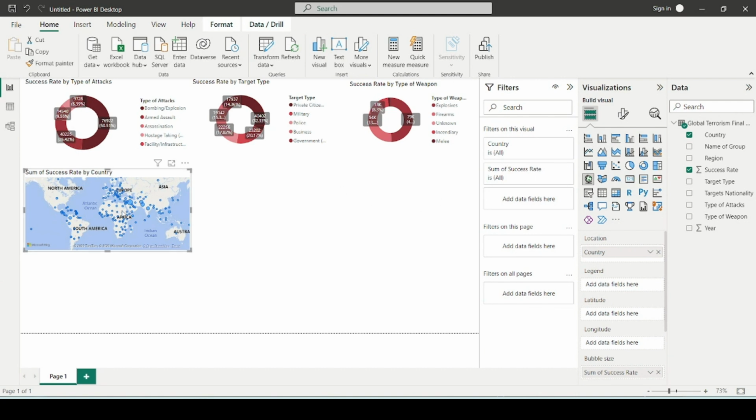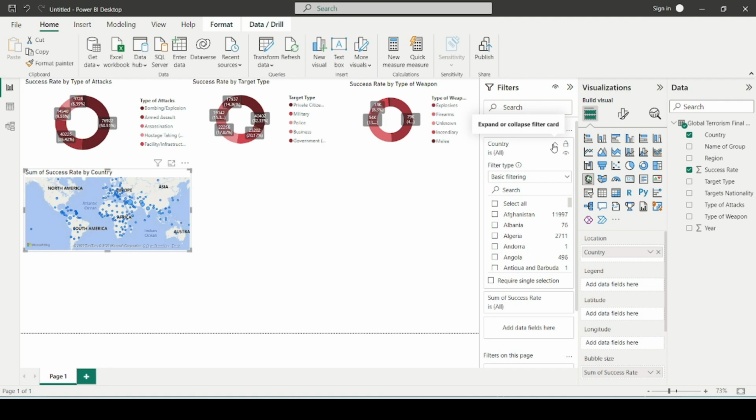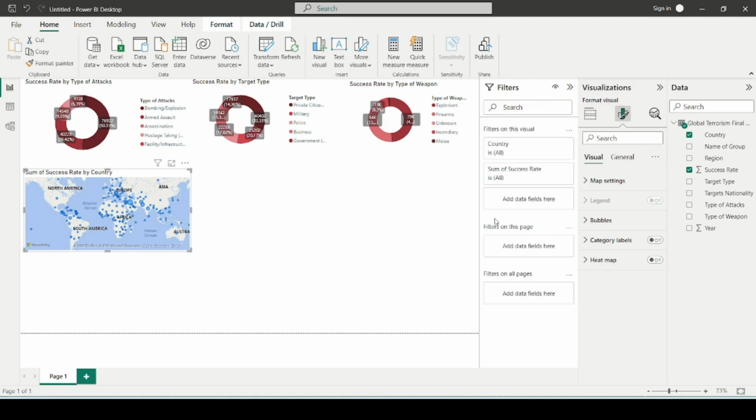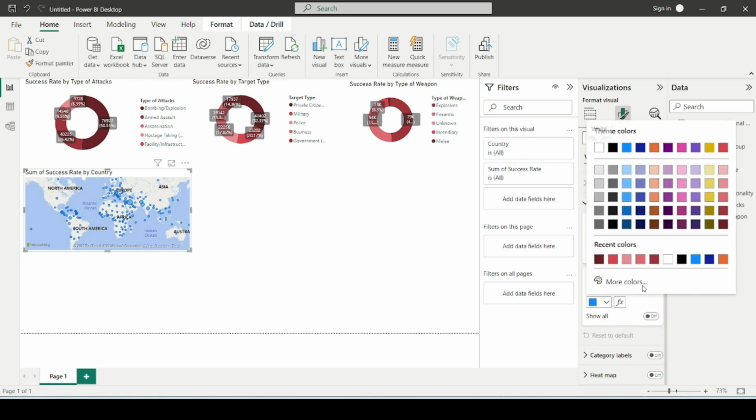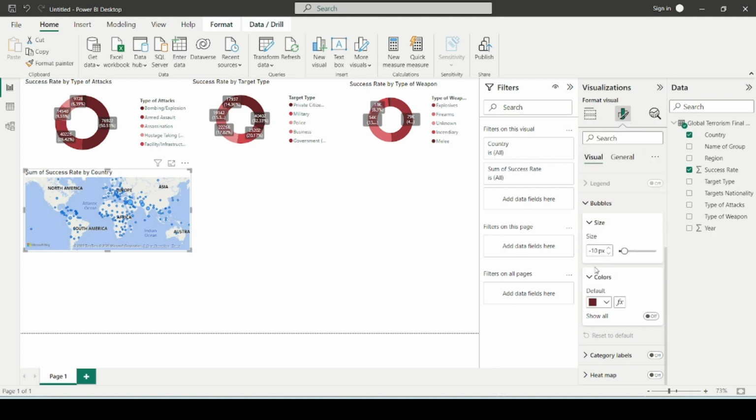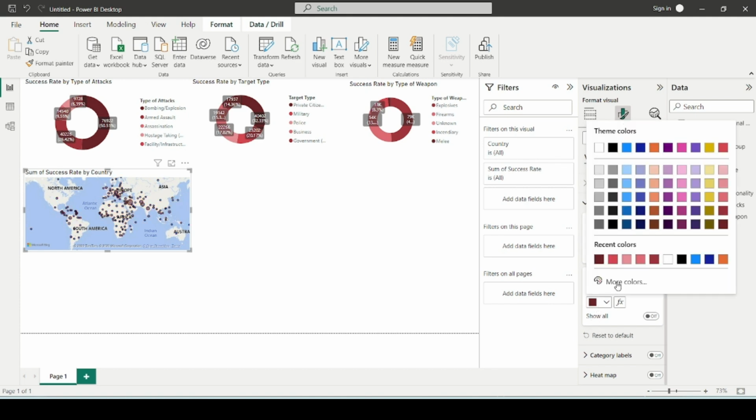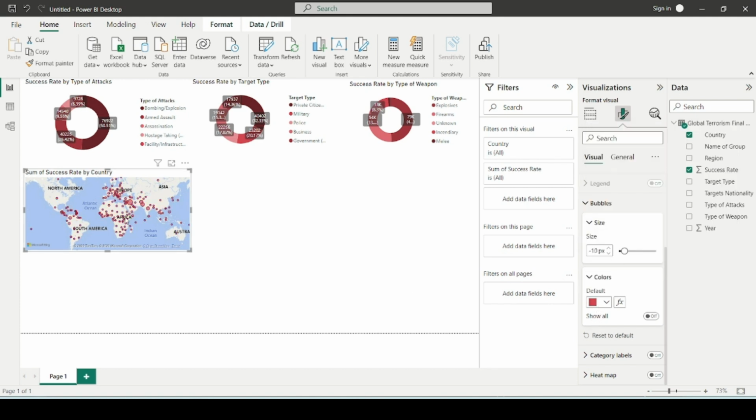Now go to format tab and format our this map. We want to change the bubble colors, right, to something called red, or yeah, this one.